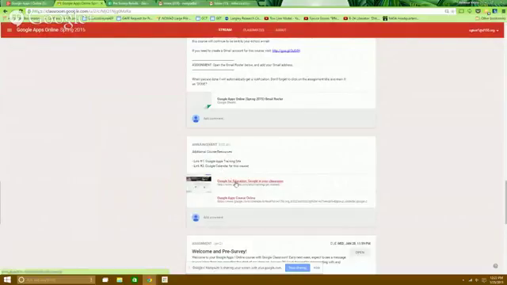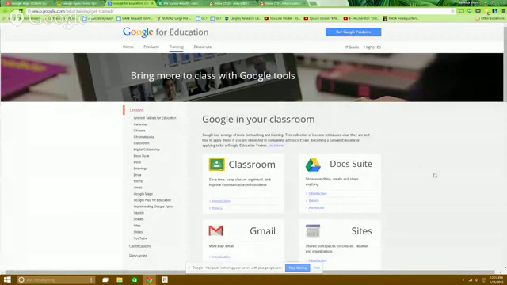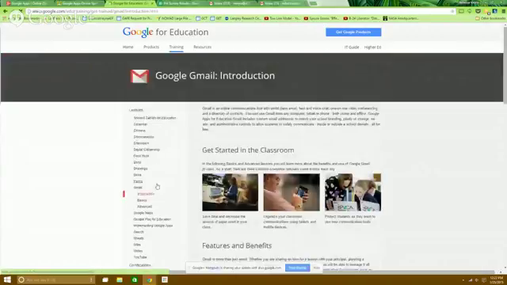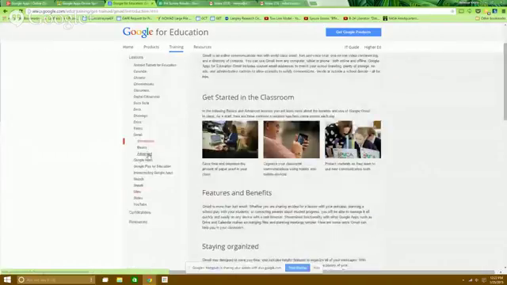On our announcement, there are two things I need you to know about. The first link is our Google Apps training site. This is a site you are welcome to simply browse on your own, but every unit I will give you a set of tasks. In this first unit, we are looking at Gmail. And now you'll notice that there are also 3 options for Gmail: Introduction, Basics, and Advanced.